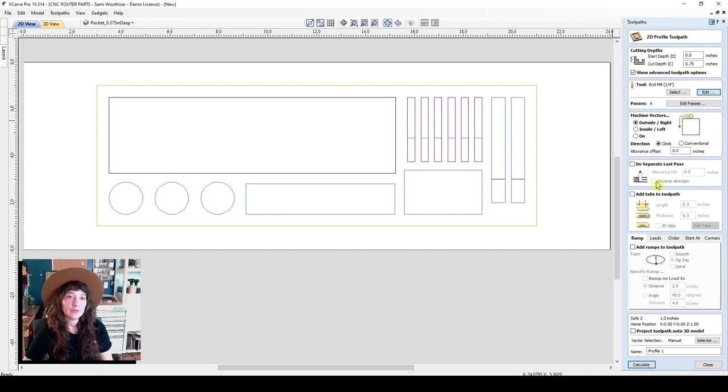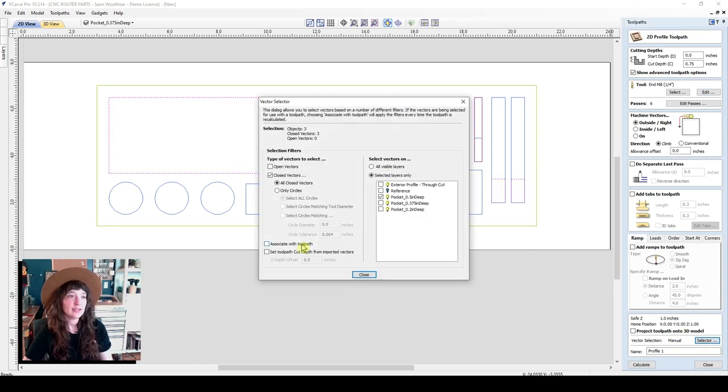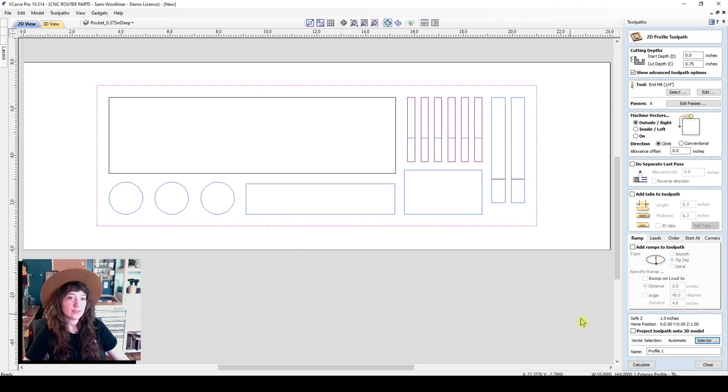And let's go ahead and move down to the bottom here to vector selection. It's currently set to manual, so I can click on the vector and select that, or I can click on selector and associate with toolpath. It'll bring us this pop-up, and we want to select the exterior profile through cut. So I will select that vector layer and deselect anything else. So now it's going to select the outside profile, and we'll close. So now you can see that that vector has been selected.